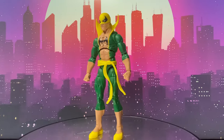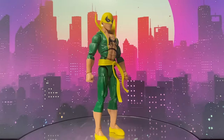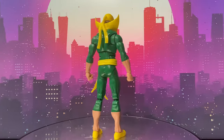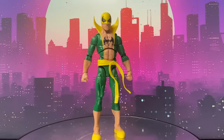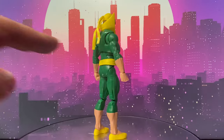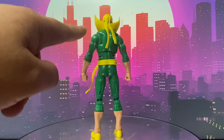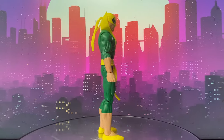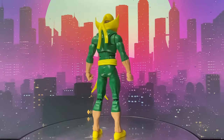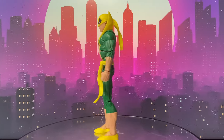Since Iron Fist is in a hurry to get out of the box, let's review him first. The figure stands at six and a quarter inches or 16 centimeters. On first look I thought it used the Renew Your Vow body mold, and in a way it does, but looking at the torso there are some molded details — I think they retooled it. The upper portion may be new, and that yellow part on the lower torso also appears molded, so the torso is likely a new mold. The legs and hands appear to be from the Renew Your Vow Spider-Man body.